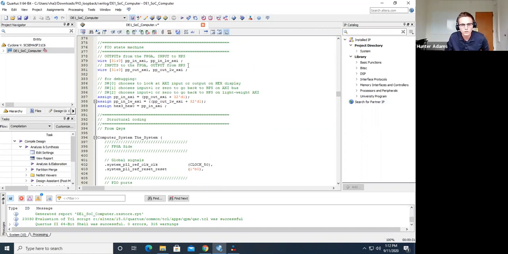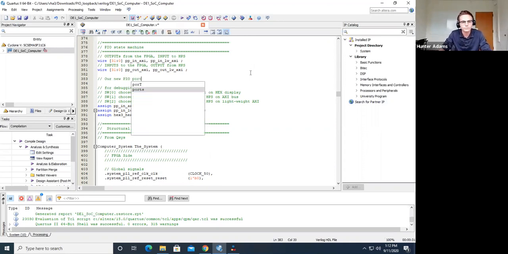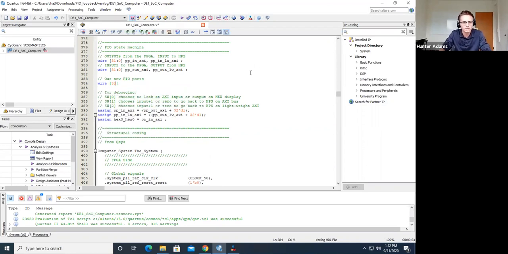So what we're going to do here is create a new wire. Call this our new PIO port. We said that it was 32 bits wide. We can call it in Verilog anything that we want, so I'm going to call it my new PIO port.